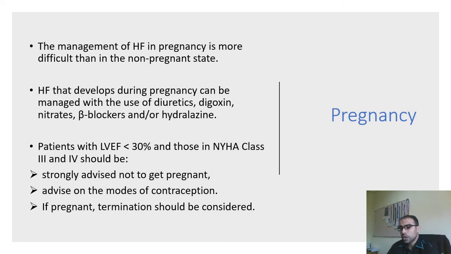The second group is pregnancy, and unlike diabetes, the management of heart failure in pregnancy is much more difficult. The patient can be receiving the conventional medications, diuretics, digoxin, nitrates, and of course you can see here an ACE inhibitor, of course contraindicated in pregnancy. And if the patient has left ventricular ejection fraction less than 30%, in general it is not advised to be pregnant, and counseling on contraception should be there. And if pregnant, termination could be considered.